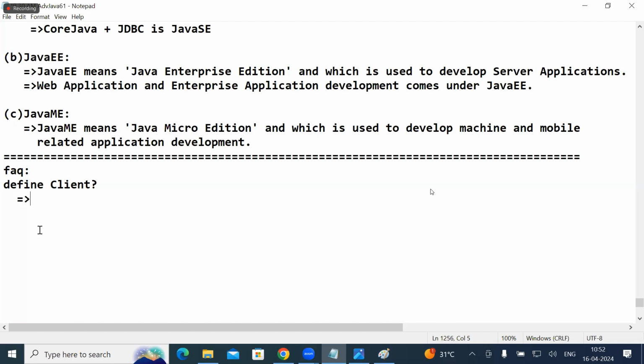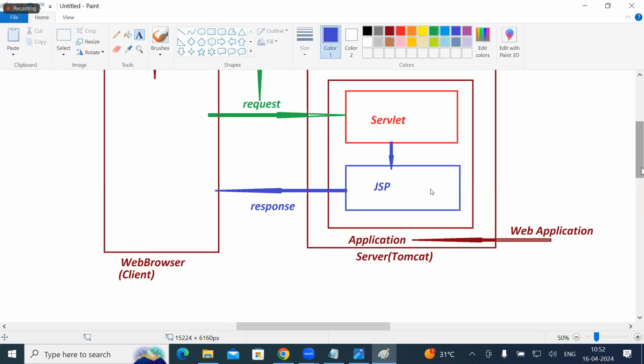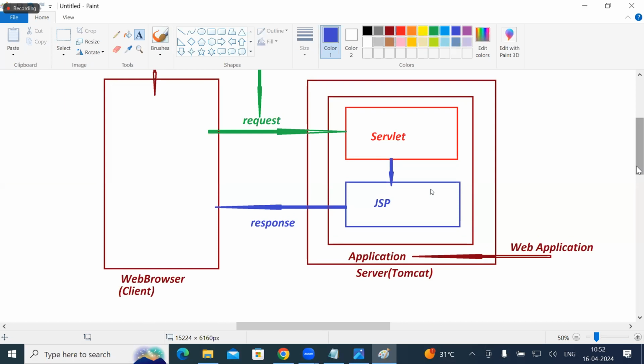Right. Look here. Client meaning is, this is client. The user, client is nothing but one user only. The user who generates a request for the server. Who generates a request is a client.